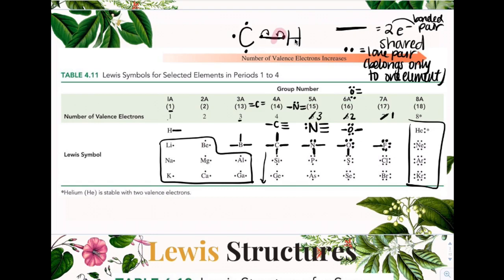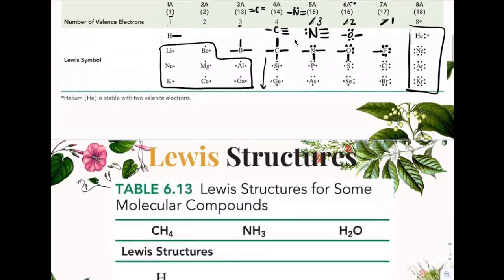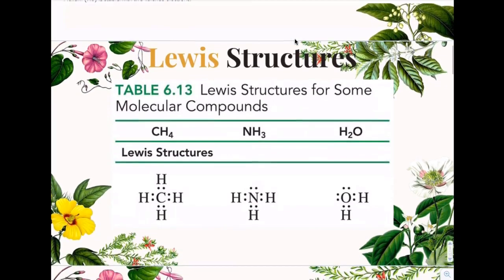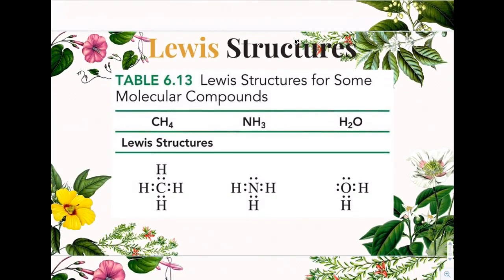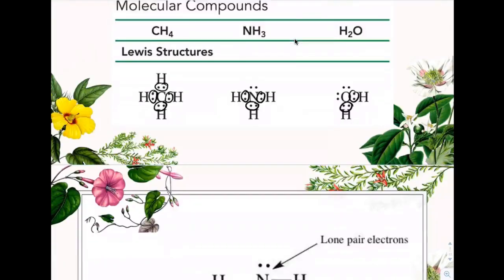So those are the typical patterns, and I'm going to take you through the steps from this by looking at what a Lewis structure is. Here's your textbook giving you these 2 electrons being shared here, and I don't want you using this dot method because it gets a little confusing to count the dots, and you're not sure who's supposed to be sharing the dots or how to put them. Again, if you've learned chemistry before and you've learned with the dots, we can work through that. But I find that a lot of intro students get confused with the dots, and so I'm going to show you how to draw these more like this.